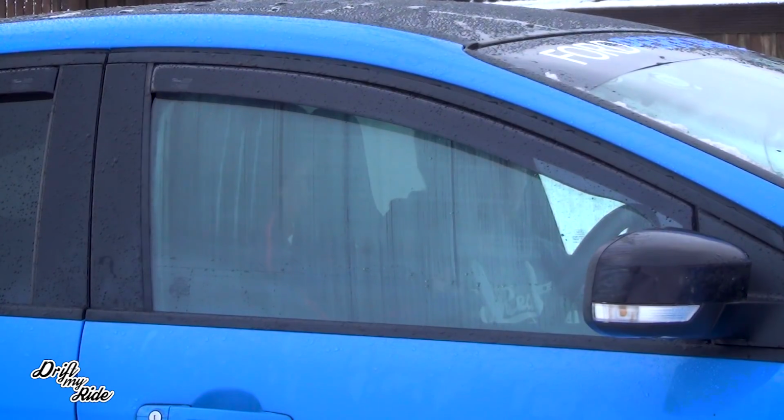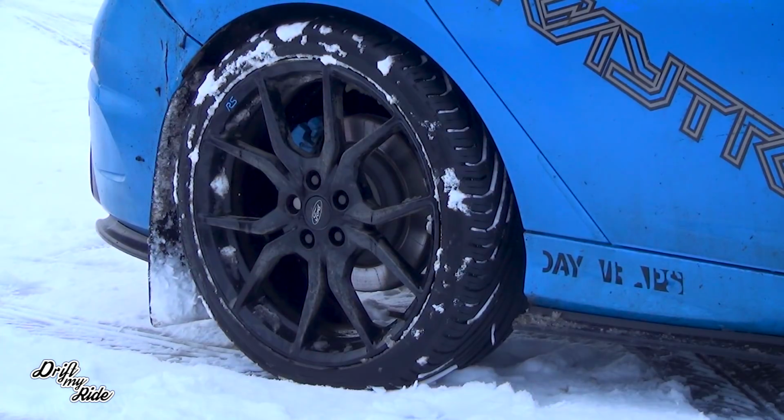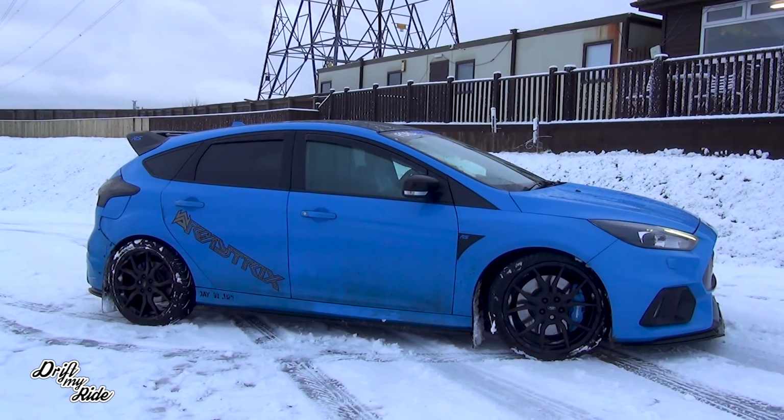So over a normal Focus, run us through the upgrades that we get. The upgrades, literally, it's like every new car nowadays, I suppose. You get minor upgrades inside. Everything's pretty much the same in the cabin, bar maybe the sync. Different sync for different models. Other than that, drive modes. One of the most important things is you've got a drive mode that says drift. Well, if you have one, you have to use it.